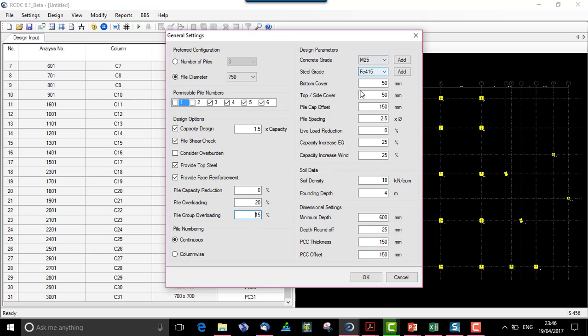Then these are the other design parameters that are to be set for the pile design, like we have the concrete grade, steel grade, the bottom cover, the top or the side cover. These are the default values as per the code requirement or the code specification. One thing to be noted over here is the pile cap offset which is required, and the pile spacing, which is by default 2.5 percentage.